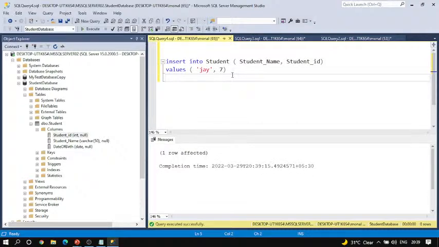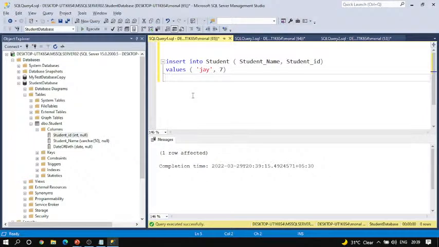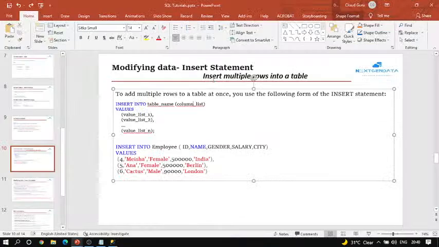Okay, now if you want to insert multiple records into a table, then the syntax is: insert into, then table name and list of columns, and values, then the list of values in brackets. Okay, this is the syntax.